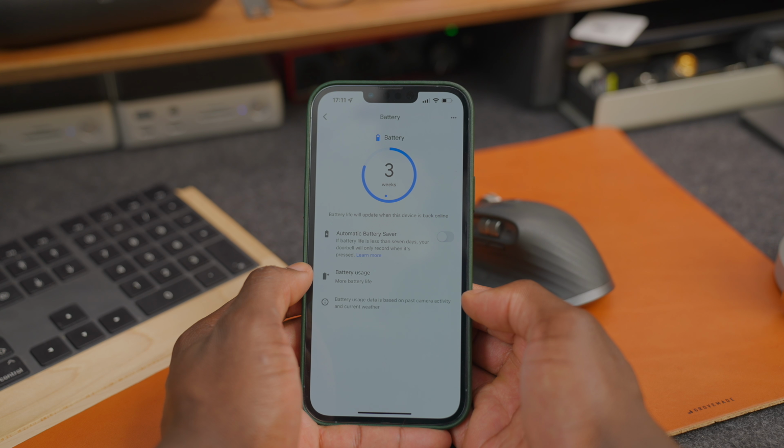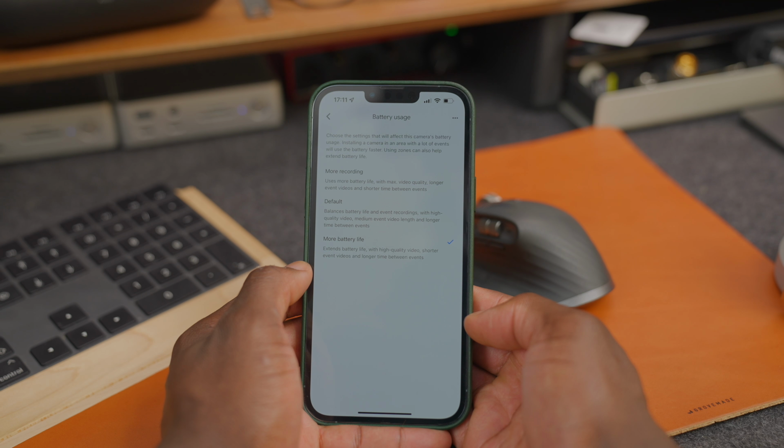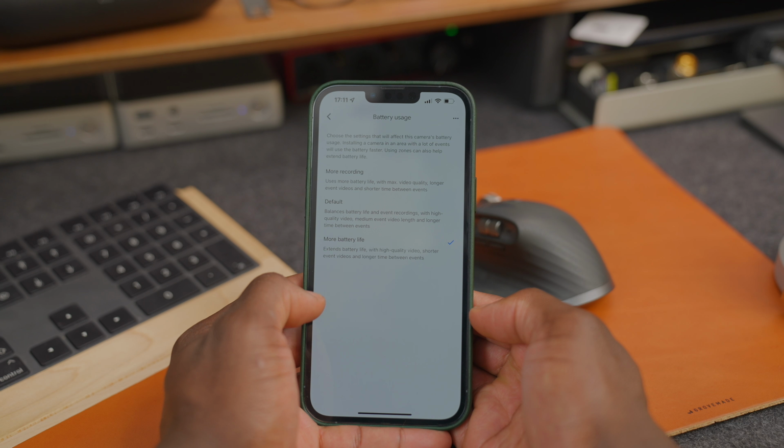And then it shows you battery usage, which if you go into that, you've got different settings. So you got more recording, the default, and more battery life. I've opted for more battery life because when I had it on default, it barely lasted 2 weeks on usage, which I moaned about on Twitter if anyone was following me on there.